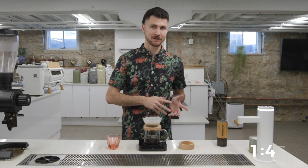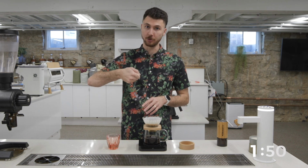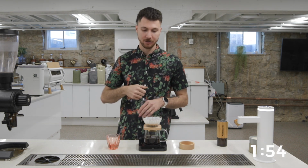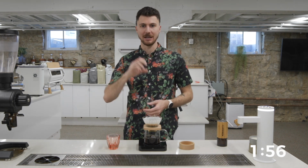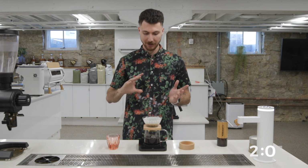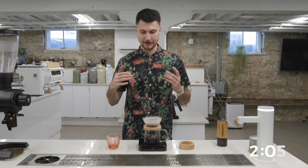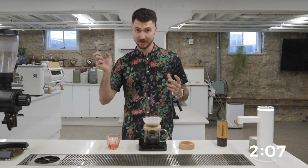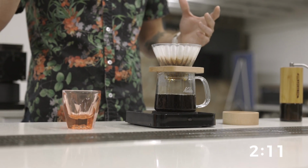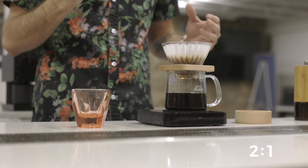If we drain too fast, if we didn't do spirals in the later stage, or if you poured too heavy in those spirals, we're going to drain really fast. We're going to be really tart and kind of fermenty. If we drain too slow, then we're going to still have this kind of fermenty taste, and this sweetness is actually going to be a little bit too much, kind of like overripe fruit.